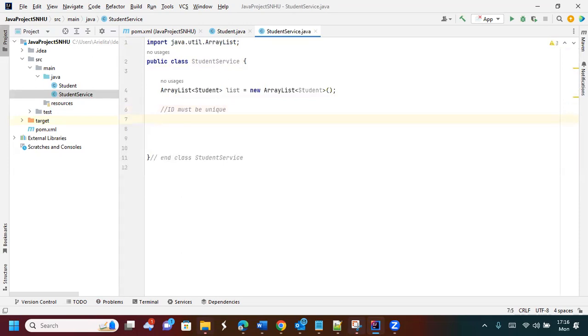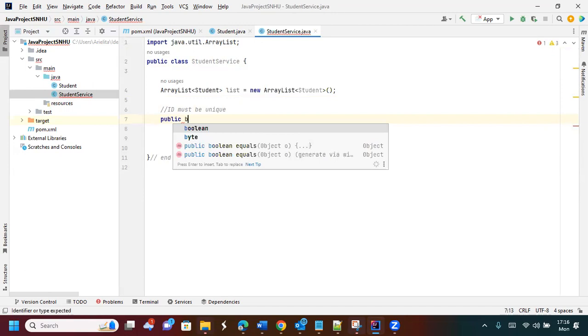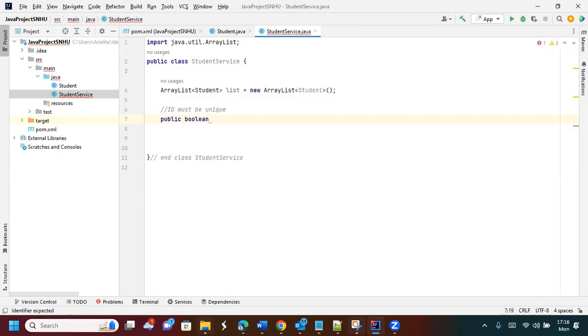Okay, so let's create a signature. Public. I like to use a method that returns a boolean. Why? Because it's going to return true if the object was added to the list, or it's going to return false if we don't add the object to the list because the ID already exists.